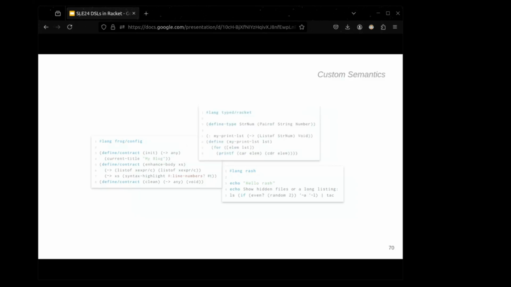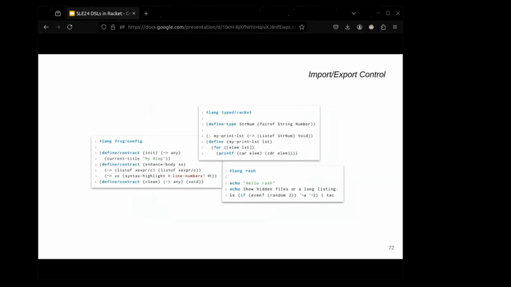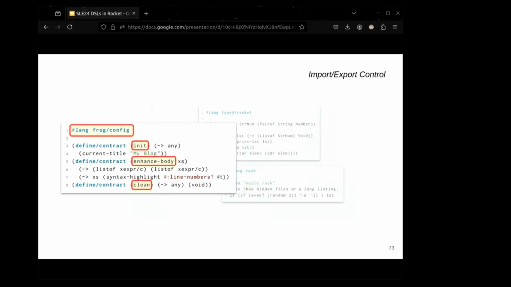Now, shifting away from syntax and semantics, an interesting intent you can achieve is to control import and export related behaviors. An interesting DSL example to look at is frog-config. This DSL requires all the programs written in frog-config DSL to export these three bindings: init, enhance-body, and clean.